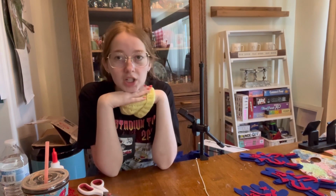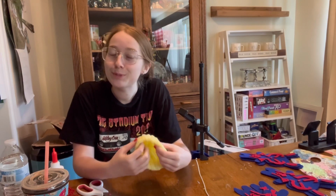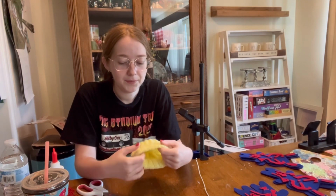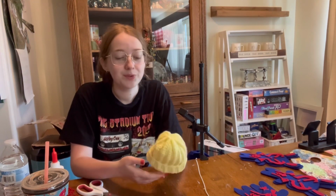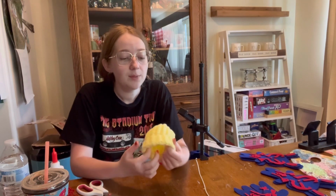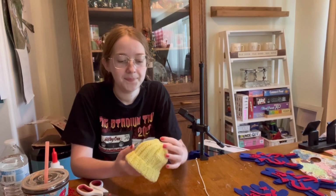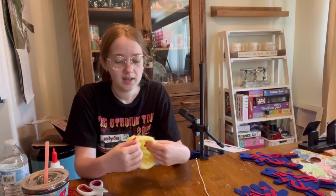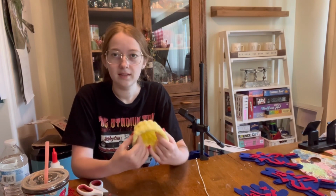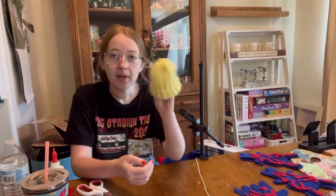I need to order some shirts from Joann's because my aunt got some orders for me to do some shirts for some of her friends on Tangier, and they didn't have them at Michael's, so I'm going to have to order them from Joann's. And on Joann's, some of their yarn is on sale. I saw that the Caron Simply Soft yarn, I think that's what it's called, is a good choice. So I might get some bright colors to do some little baby beanies.